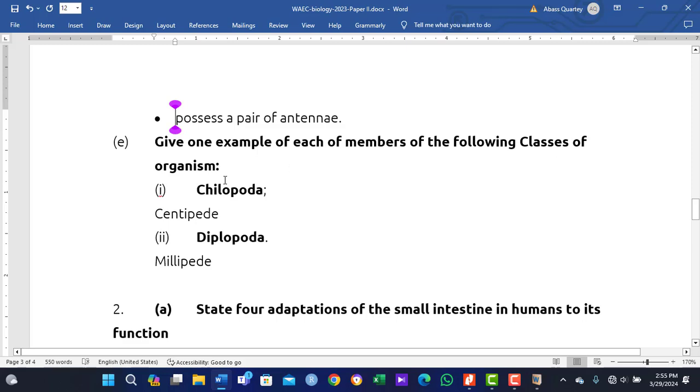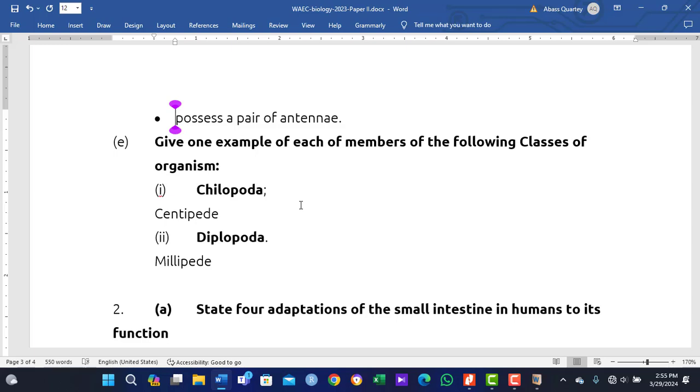Okay, the sum total of marks here is 20 marks. Usually 1 mark for just a one-word answer. And if you have a sentence, you also go for 1 or 2. If it's a definition, usually 2 marks. If adaptation, structure, and function, each one is 1. So you get 2 for each statement you write under adaptation, as you see in question 2. So question 2, here we go.